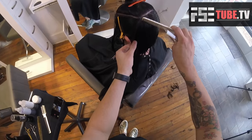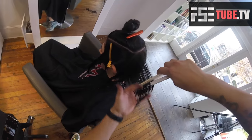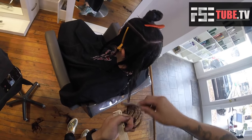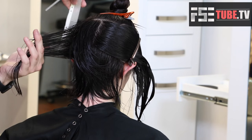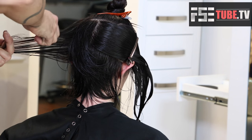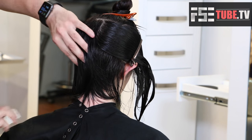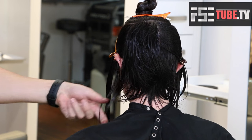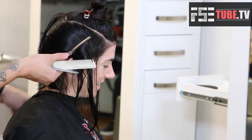Once we get to the corner, we take it a little bit differently. We're going to grab that corner of the head, still coming straight out — not any over-direction whatsoever, straight out from the head. The strokes are getting wider with the razor, and the great thing about that is you can see how much of a shattered look you get, especially with Jess's really thick hair. So we went from cutting more of a triangular shape by over-directing everything back and pushing the weight forward to now creating more of a rounded shape because we're following the round of the head as we pull the hair out.